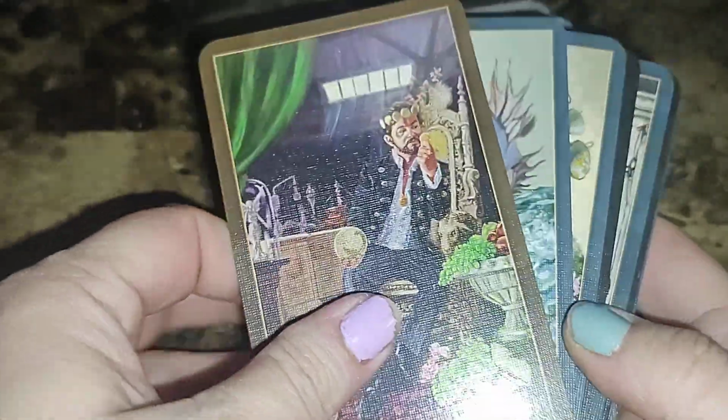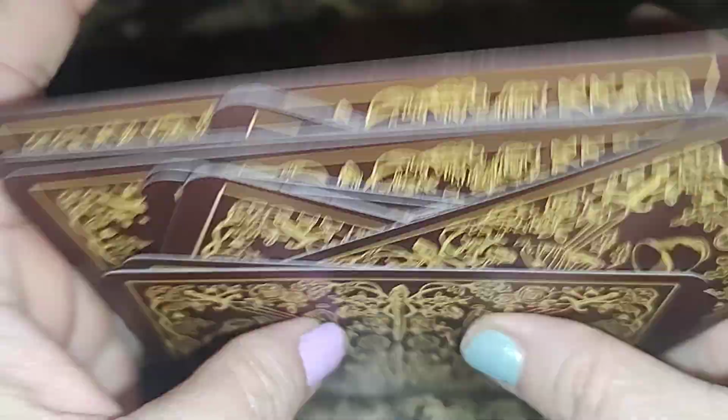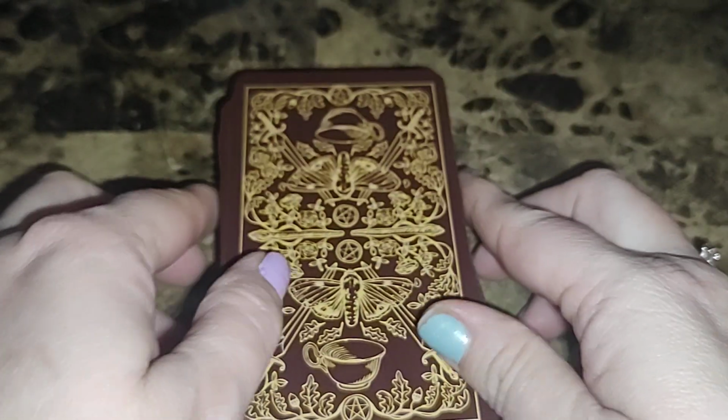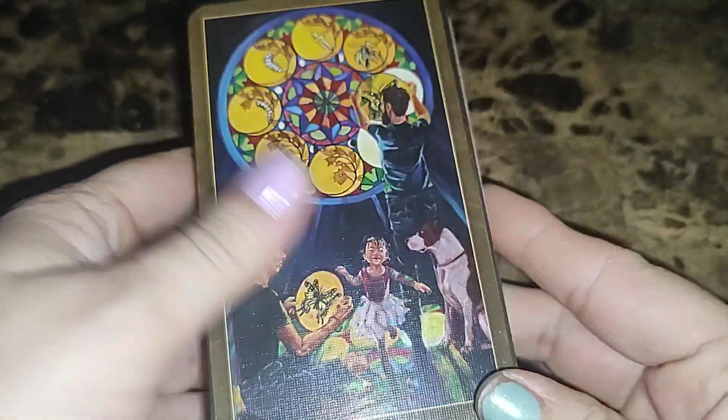I've been using the Slow Tarot. It is stunning. It is amazing for mediumship work. I've explained to you guys when I did my walkthrough, I love how it shuffles. Also, even though it's linen, it shuffles great and it doesn't fly out everywhere. This specific deck reminds me of an abandoned town, and we're seeing memories from that town. It's the way it's been reading for me the last couple days, it's just stunning. And I love the way, like I said, it shuffles, and it's been really great.